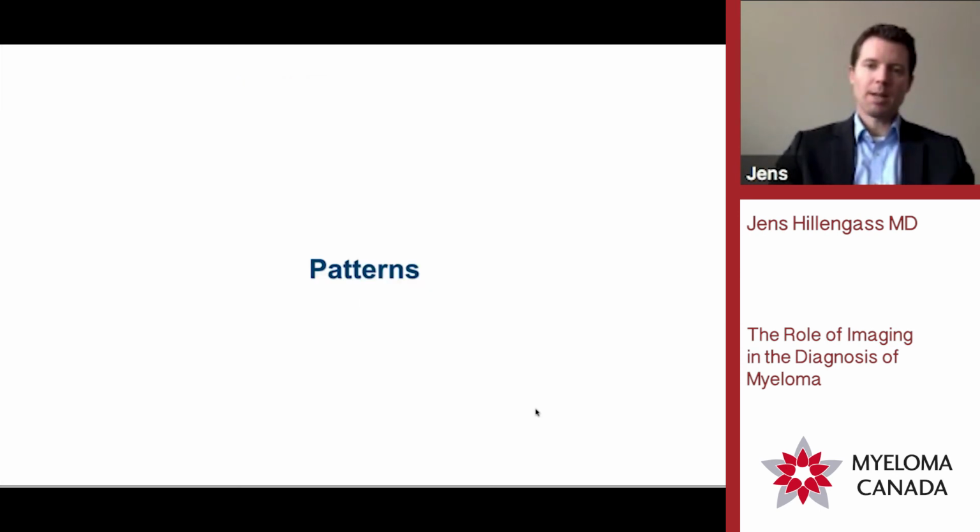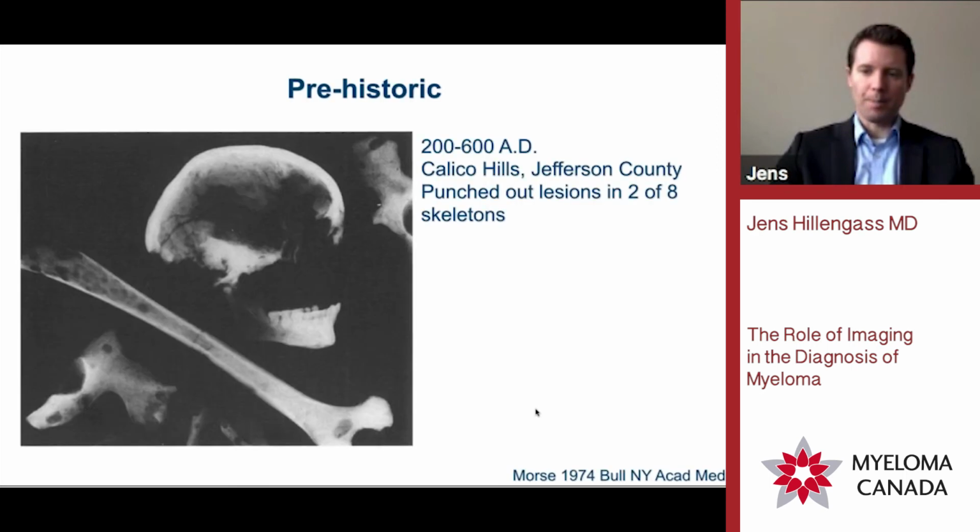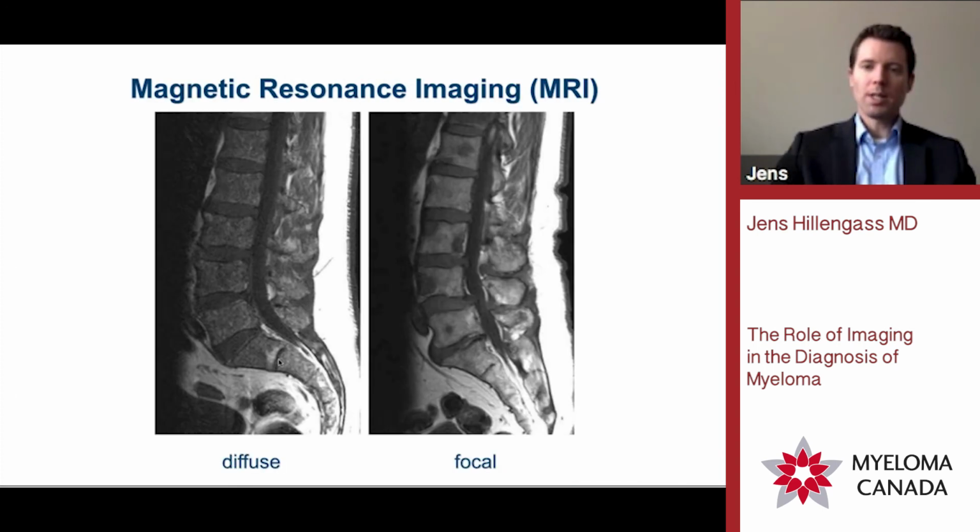I mentioned several times the focal lesions and the osteolytic lesions, and we have known for a long time, maybe at that time they didn't know that, but they found skeletons with osteolytic lesions, so this is a really well-known change. Actually, they thought that those skeletons might have had multiple myeloma. So in MRI, we can see those focal accumulations I showed you several times now, but some patients also have so-called diffuse infiltration.